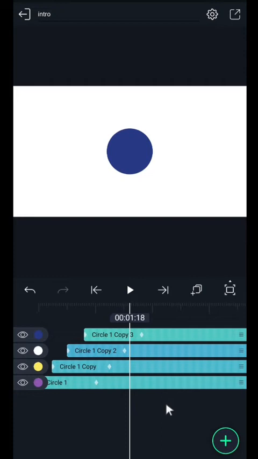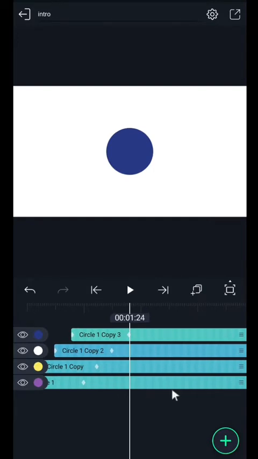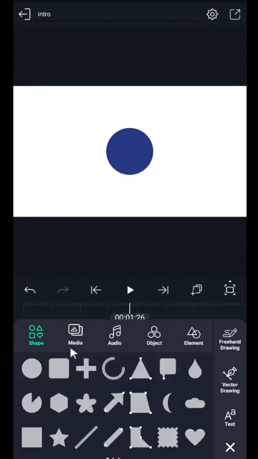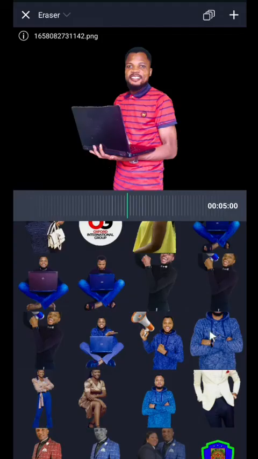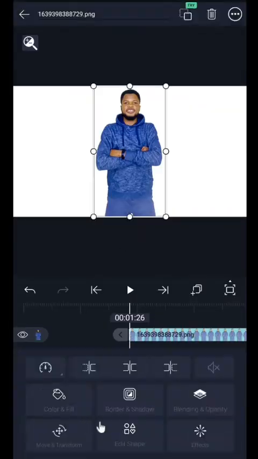Now, from there, you can just add maybe your picture or anything, whatever it is. You see, we are still using just one circle. It's just one circle we have used to create all this. All right, so I'll go and get a picture now. Say I'll grab any of my pictures. Yeah, my favorite. Okay, so add that.